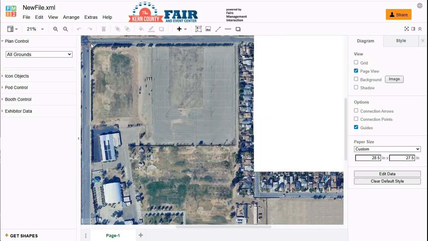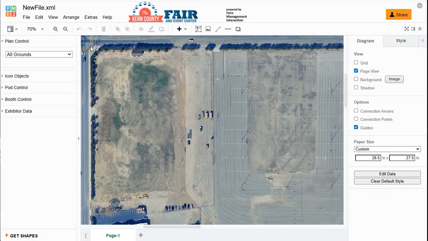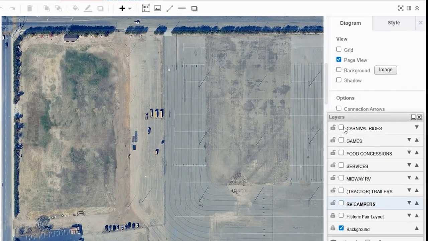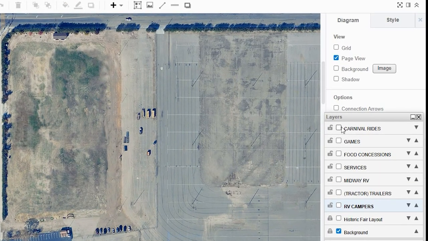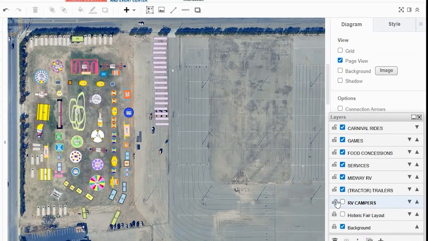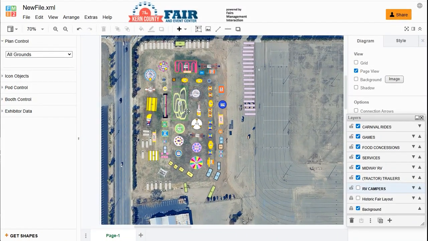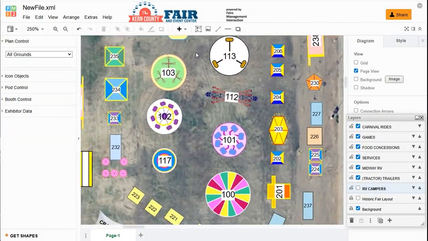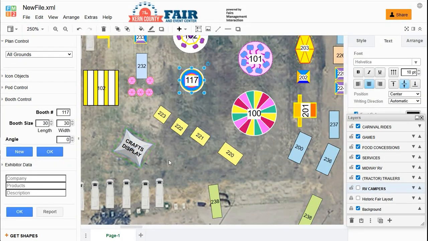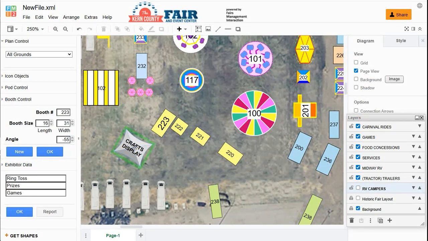Using your mouse, you can drag and drop square and circular shapes to their location onto the fairground, adjusting the size, rotation, assigning either a number or a name to the object, and usually color-coding the object for category. There are some easy shortcut procedures that can automate this process and cut the time needed significantly. Here you can see we've gone beyond using only circles and squares and substituted representations of the actual objects, kiosks, tents, rides, even on-site vehicles, and more. The location, rotation, size, and labeling can be adjusted in real time.